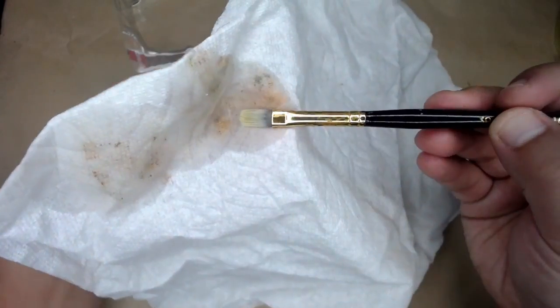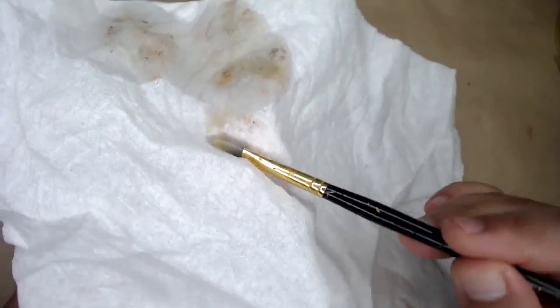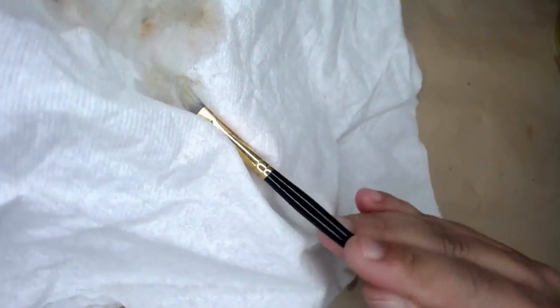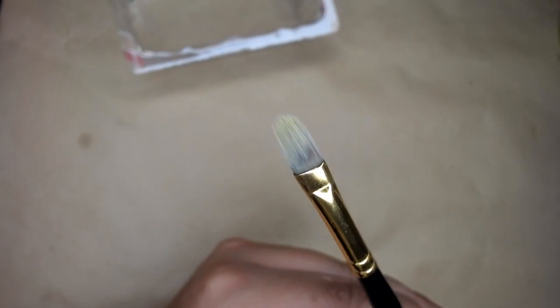And I do this multiple times until I feel like I've pulled as much of that paint out of the ferrule. When I dip my brush into that isopropyl alcohol, I'm looking to get it up into the ferrule a little bit, so I'm dipping it beyond where the ferrule starts and letting it soak in there a little bit to break down that paint.